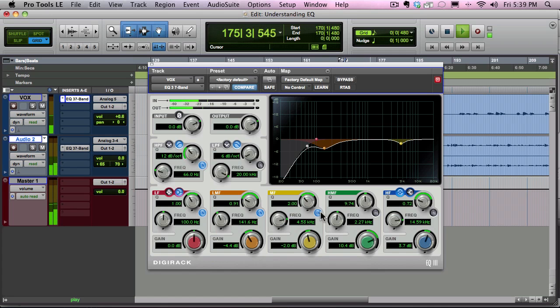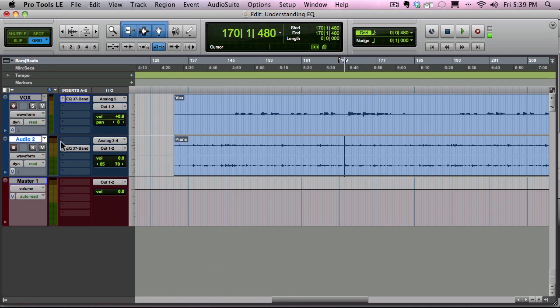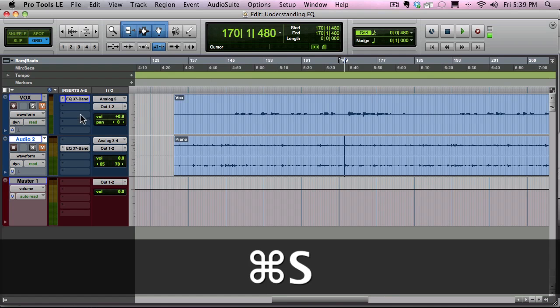Just makes that k when I sing the word coming, makes it a little quieter. And that's really all I'm going to do. Now, I'm just showing you this quickly. Obviously, we could spend 30 minutes doing this if we wanted to, but we're not. I just wanted to show you that the whole idea is we find the offending frequency, we boost it, we find it, and then we cut it. Boost, find it, and cut it. We almost never have to do a boost as the final result of an EQ. So that's the takeaway point.